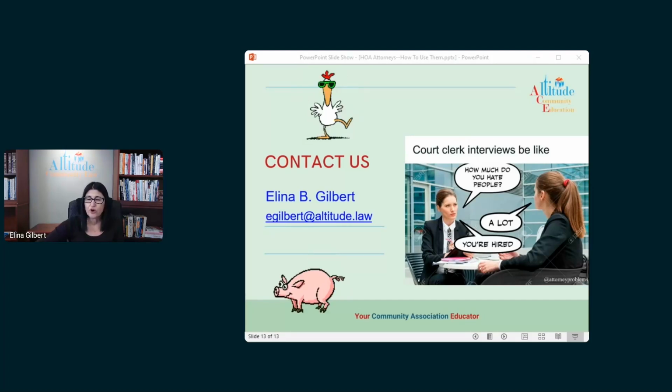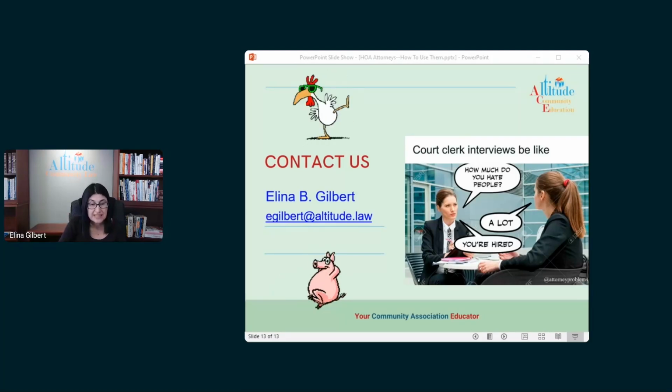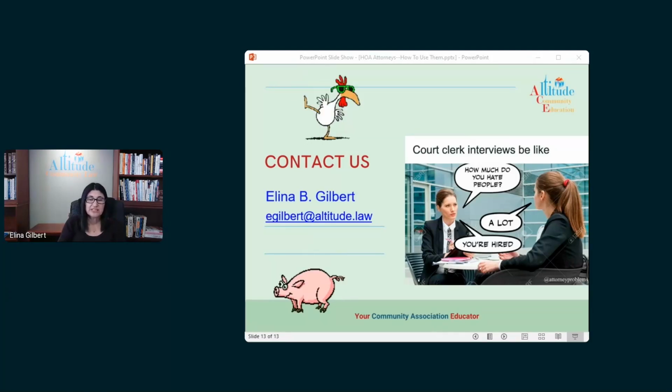Now, if it turns out the homeowner is doing something very wrong in this case, or it turns out to be some sort of an enforcement thing in the end, then certainly we can seek attorney's fees if we end up in court. And if we get awarded them, then we can collect them at that point, but otherwise, no.